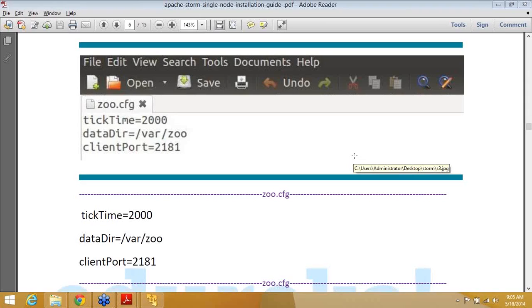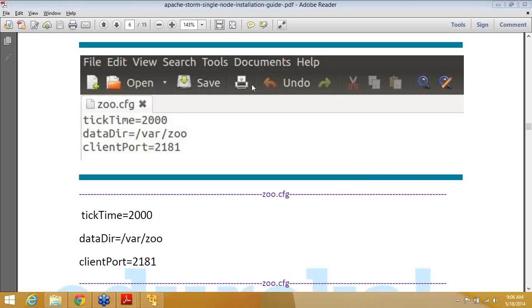This is where Zookeeper is going to store its state information. It would be refreshed every tickTime, every 2000 milliseconds. Every 2 seconds it's going to be refreshed. Is this clear, guys?